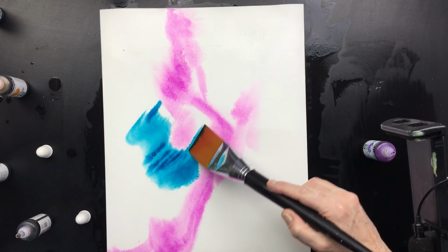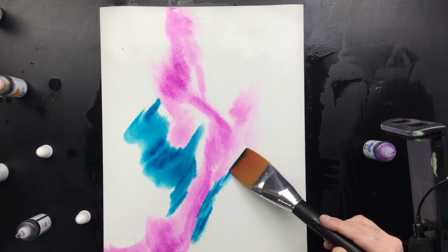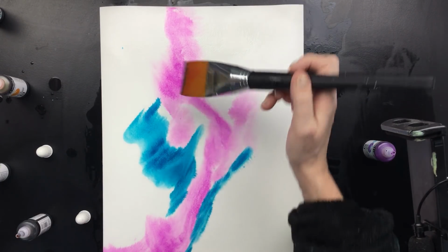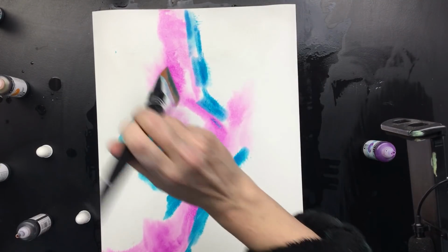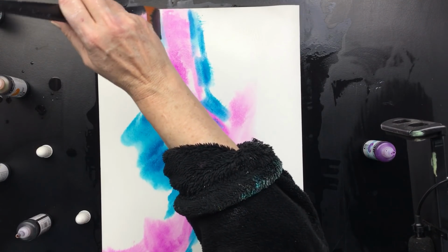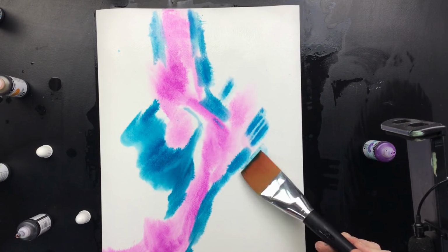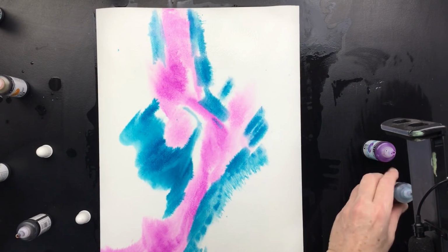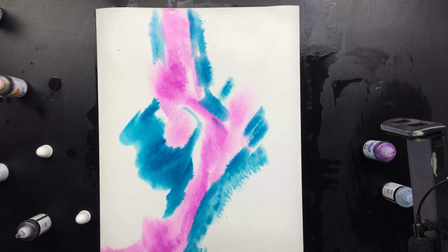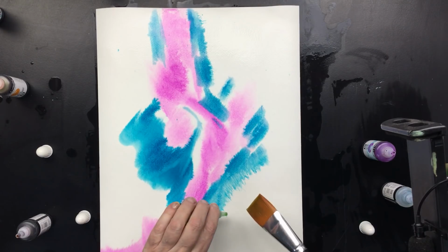But I want it to sort of blend into the purple. So I'm going to give it a little bit here and there. A little bit down there. And it's already fading. That's sort of nice. And then we're going to give it the green, because the green and the turquoise make it look really pretty.